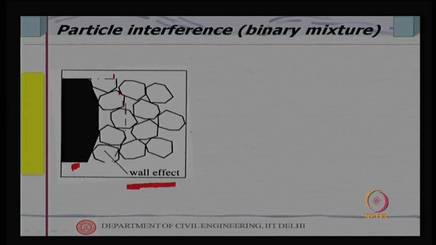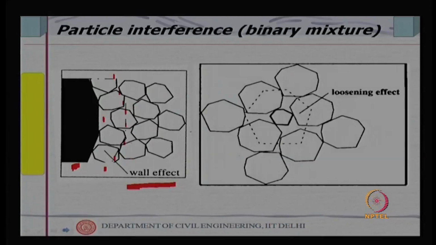So, this dotted line is the boundary where the wall effect actually increases the pores. You can see the packing of the finer particle; here we have not taken spherical, but we are showing some sort of regular particle. Packing of the fine particle itself gets disturbed because of the presence of the coarse aggregate, the quartz particle. So, the quartz particle causes a disturbance, this is called wall effect, and this particle inside will be pushing the particle out. Its sphere is something like that, and if the voids otherwise were smaller, now this particle, depending upon its size, will push out. So, this is called loosening effect.